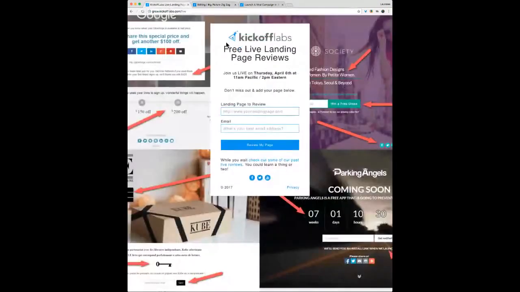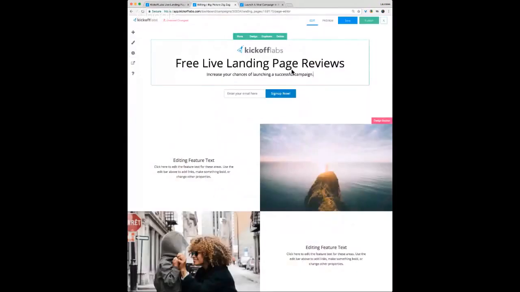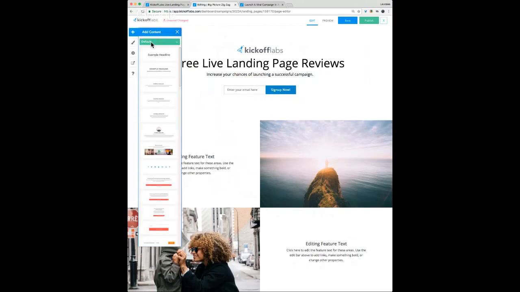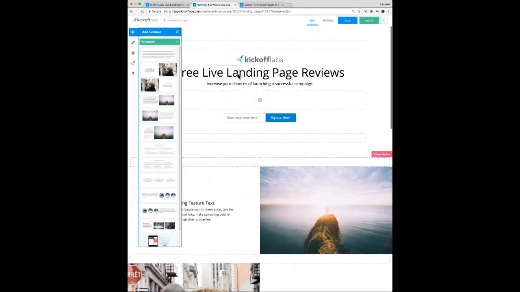The next thing we see on the page is this join us and the day, and that's really important, so we need to bring that over. I want that separated from this section. I want to be able to control the padding and the spacing in between. So I'm going to move this down and add a new section. We have a lot of different content pieces that you can pull into your page, and I'm just going to choose a paragraph because I just want some text. I'm going to bring that in and put it right here.